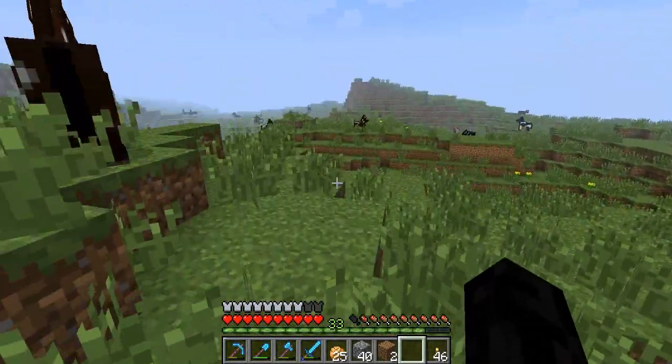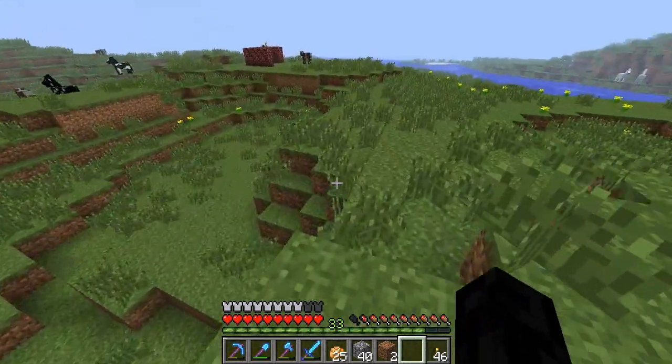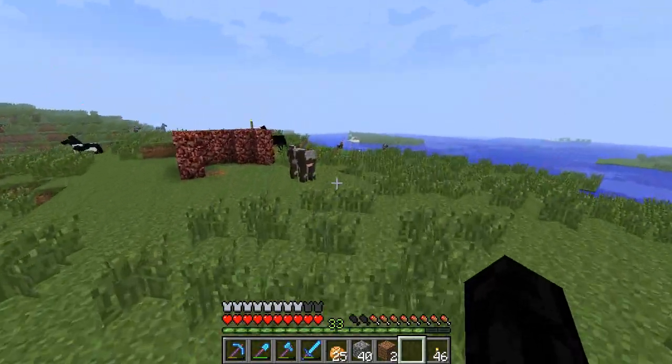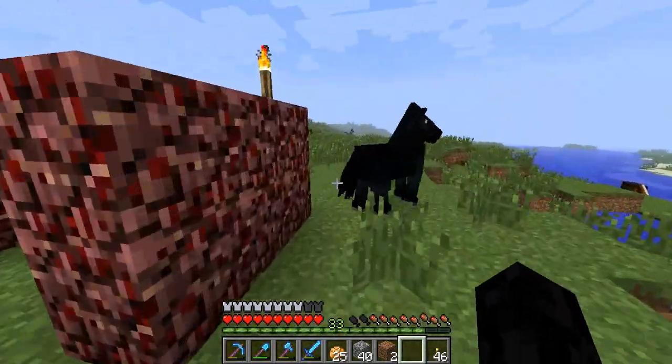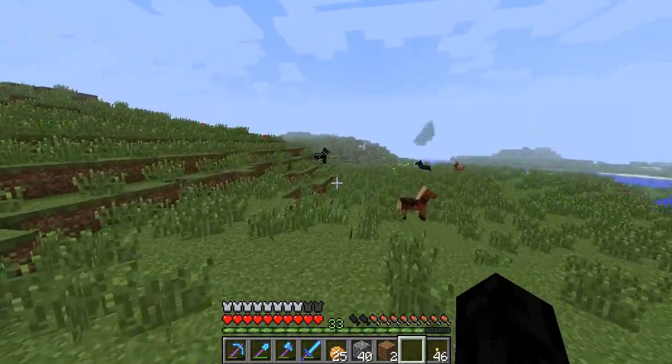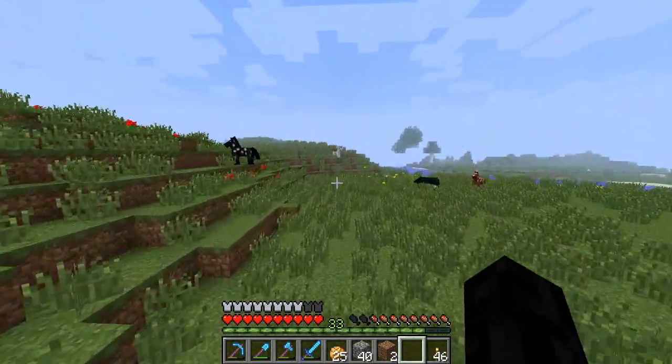I actually tamed the white one before and put a saddle on him, and I'm wondering if he's still somewhere over here. I would think that he would be. I don't think these guys actually despawn, but I wouldn't know. Wait, is that him right there? Yup, there he goes.